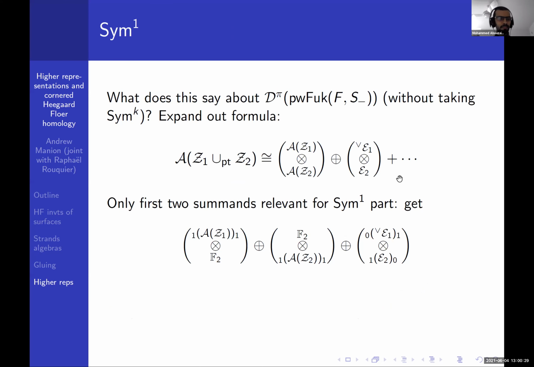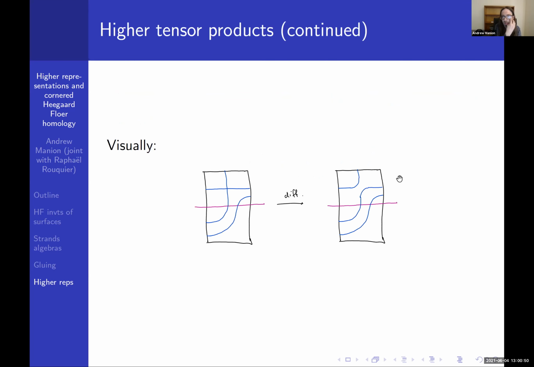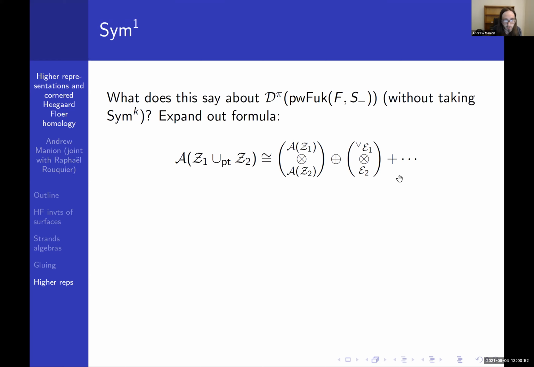It's okay, so I just wanted to say, because I was encouraged to think about and maybe say something about the case of Sym 1, which I think is interesting because there's a lot known about Fukaya categories of Sym 1 of a surface, i.e. the surface itself with some stops on the boundary. So I just wanted to write what I could say in this case, without really saying anything interesting maybe.